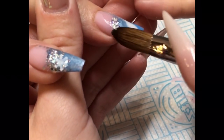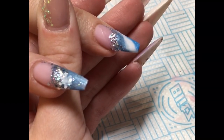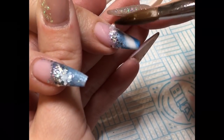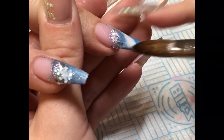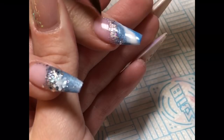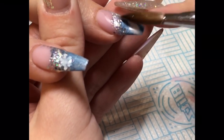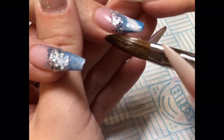Just using the tip of my brush, nice little motions, just to make it seem just a little bit more flowy. I know I keep saying flowy in my videos and I don't even think flowy is actually a word. But I do keep saying it and you guys seem to know what I'm talking about, so I'm gonna keep running with it. That's alright.